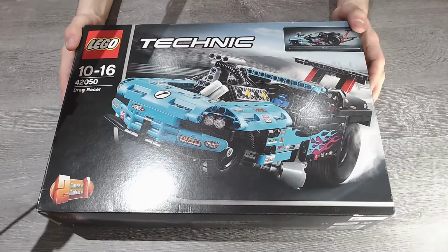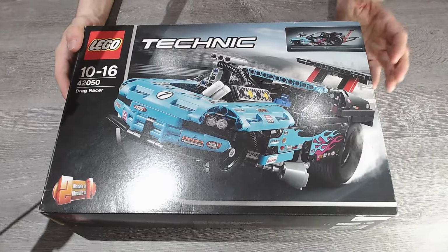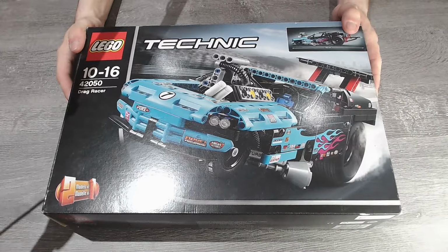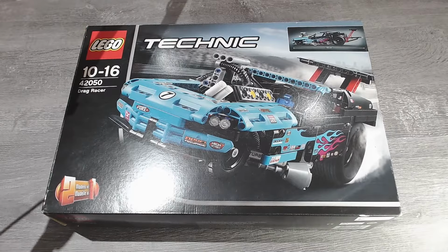I say gem because this thing is currently retailing upwards of £150 for the same condition on places like Amazon. Get it on eBay for £75 to £80. £30 brand new, you can't go wrong. The set comes in at 647 pieces across 189 steps. So divide that, get roughly 3.4 pieces on average per section for today's build.